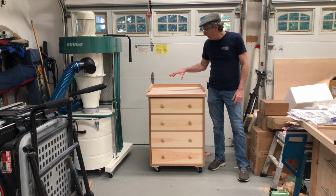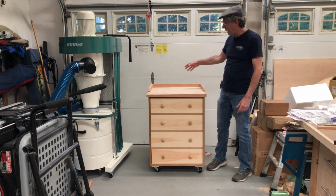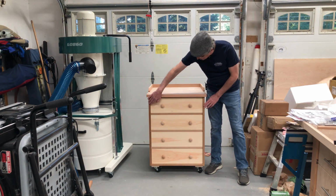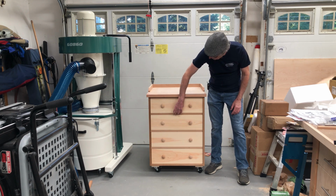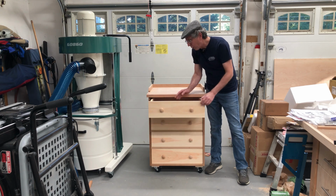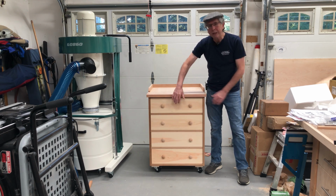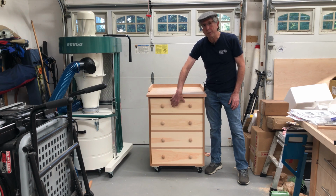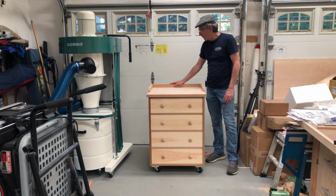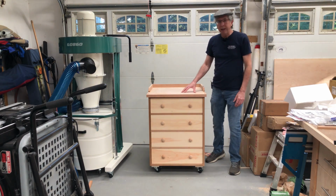And while the base is 3/4 plywood, that's the top, bottom, sides, and back, I decided to edge the plywood with cherry hardwood on the top, sides, and the bottom. I also created mock drawer slides made out of cherry as well. And while the drawer box is plywood, the drawer face is pine. And these are inset drawers, so they've got to fit inside the frame as opposed to overlay. I also included this little ledge on the top to hopefully prevent tools from falling off, and it's on a mobile base. And this is what I came up with.